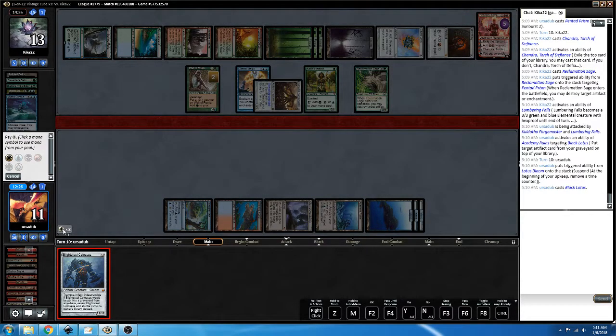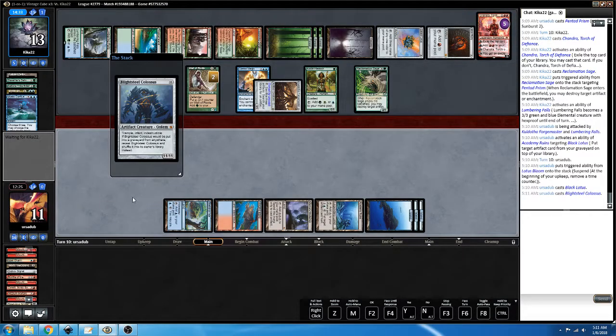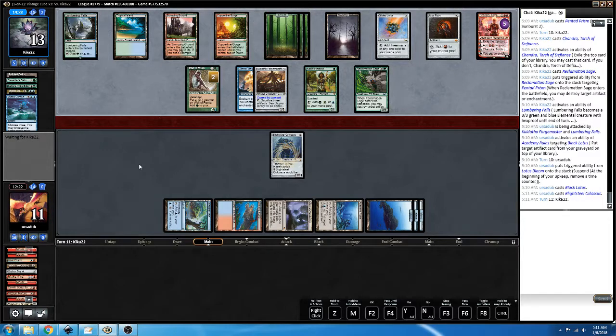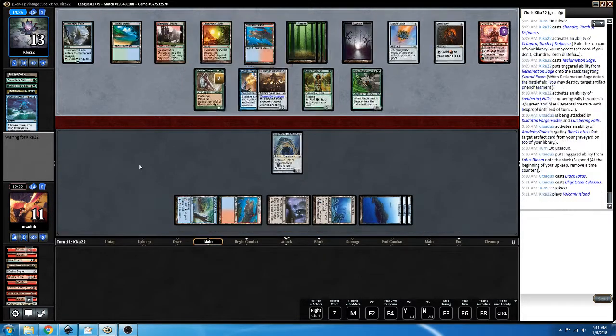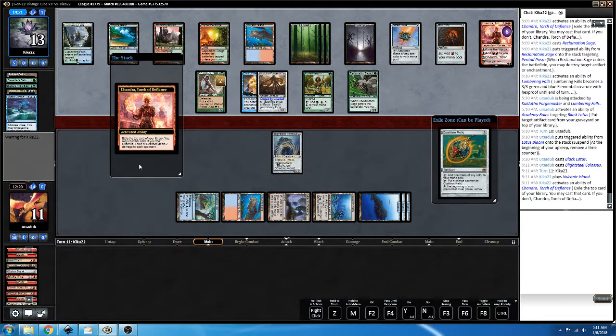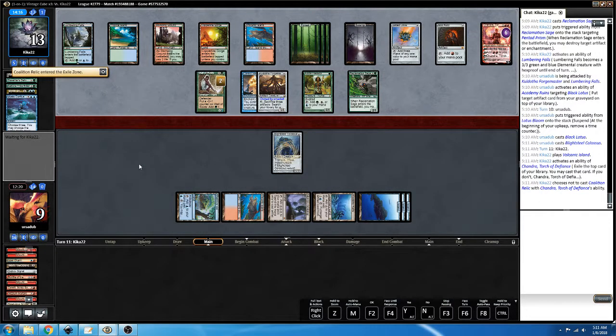Okay. It's Blightsteel, and you can't control magic that, because your control magic's right there. It's the only reason. Okay. What do you find? Coalition Relic, not the scariest. Okay, attacks. No attacks.